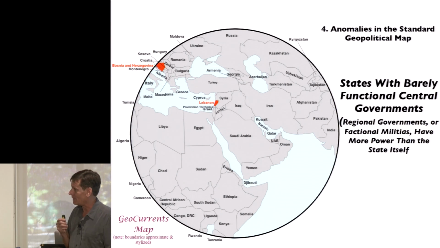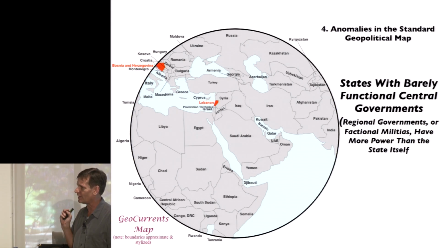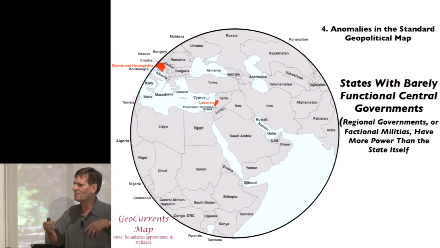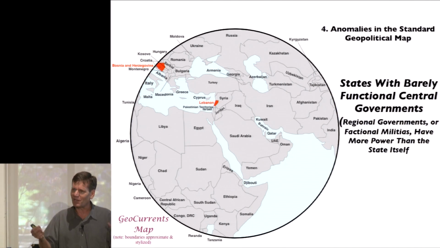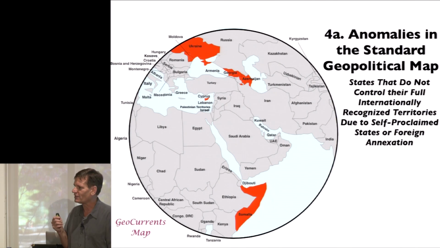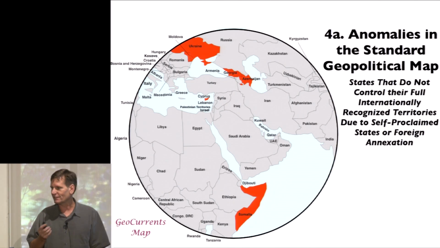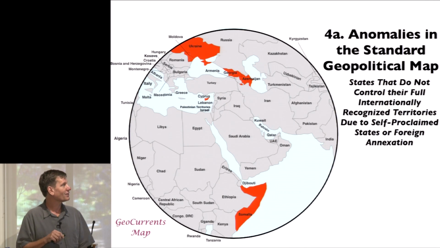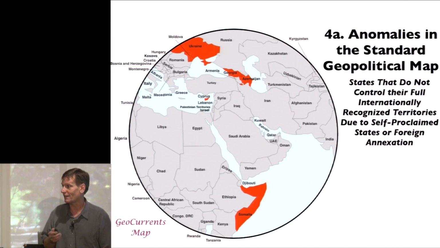Lebanon is a real problem. Yes, there's a country there and it has a government, but everybody knows that the militia called Hezbollah is vastly stronger than the Lebanese army. The country is not supposed to have a militia of one of its political parties that's stronger than the army of that country. It goes against the scheme. We have a lot of countries here that do not control their full territorial extent by any means. So Ukraine obviously has lost Crimea and other territories. Moldova doesn't control all of its territories, nor does Georgia, nor does Azerbaijan, nor does Cyprus, nor does Somalia.